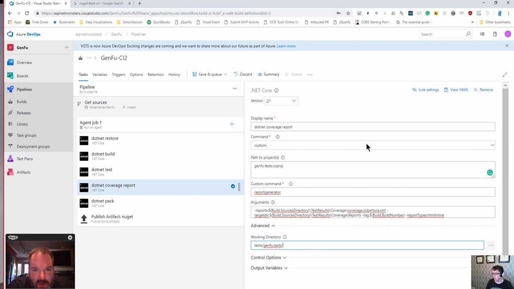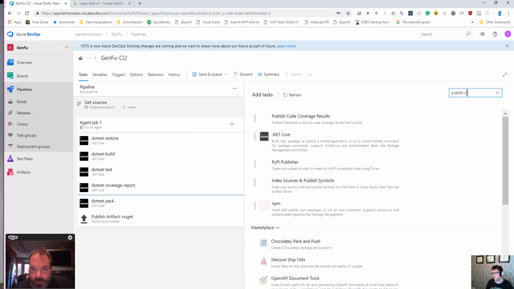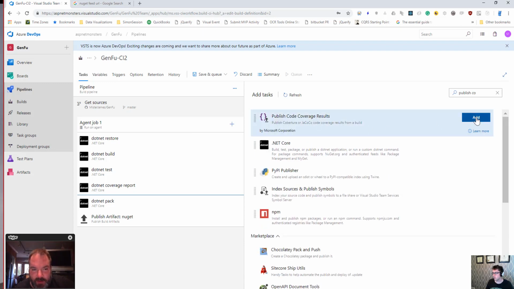Okay, and then there's one other thing we need to do. Add another task in here after the coverage report, and it's going to be publish code coverage.